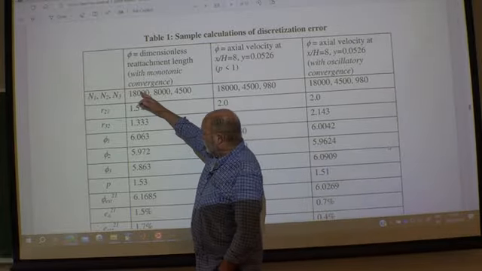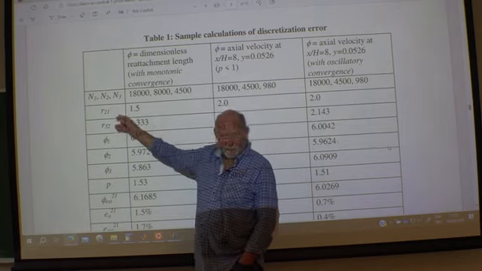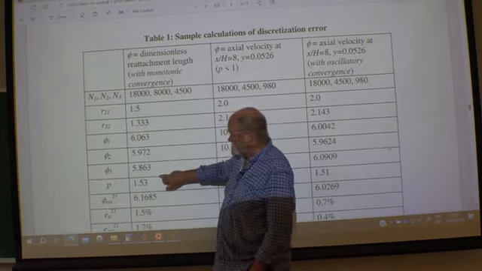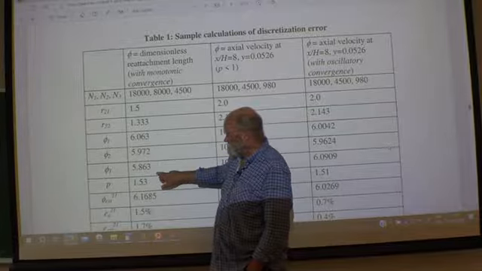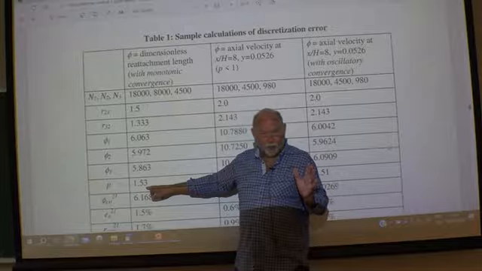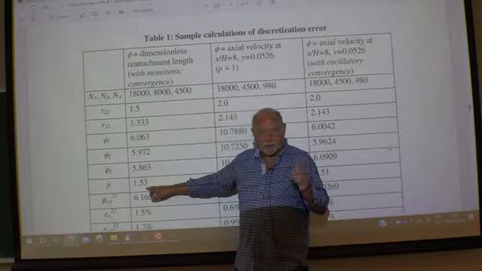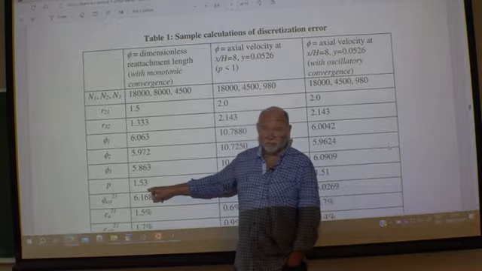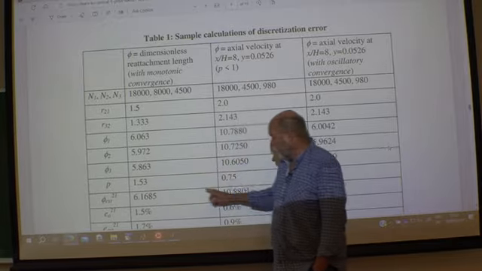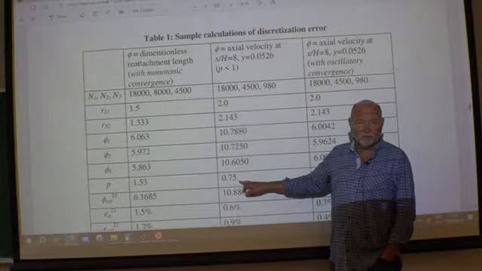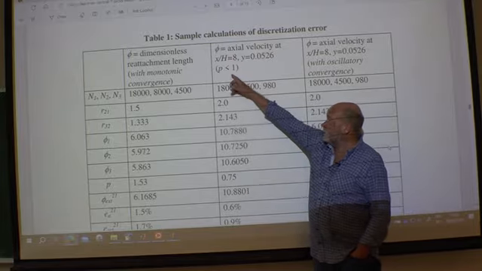But here, important point. You have your mesh, then you can easily calculate these small r's. You have your solution here, reattachment length for the 3 different meshes, and then you can calculate your P, the apparent order. This one should be close to 2. It's 1.5. But okay, I can accept that one. This one, out the window, can't be used. It's way too low, as it says here also.